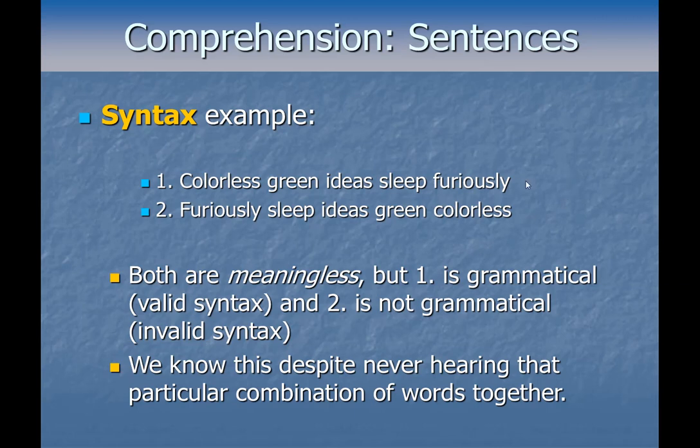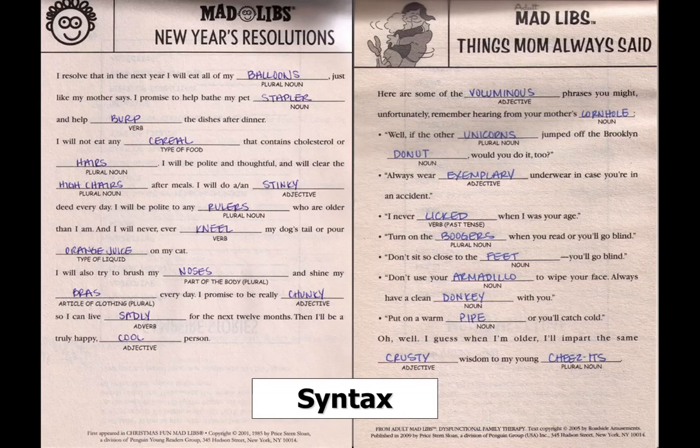Even though you've maybe never heard this set of words before, your brain can hear this brand new combination and say, yes, that is allowed in English. That is valid syntax. Whereas the second isn't. There's something wrong. It sounds wrong. It doesn't sound sentence-like, even though we've never heard those before. That's because our brain knows the rules of how things like adjectives and adverbs and nouns and verbs can get combined together. This is what makes the game of Mad Libs fun. Mad Libs, if you don't know this, are basically these prompts. It's like a short story or a funny little story that has blanks in them for a certain part of speech.